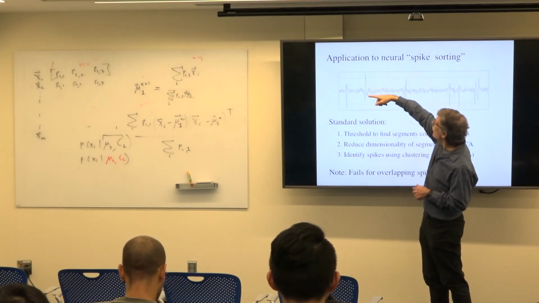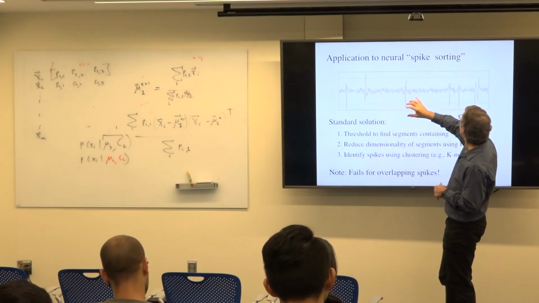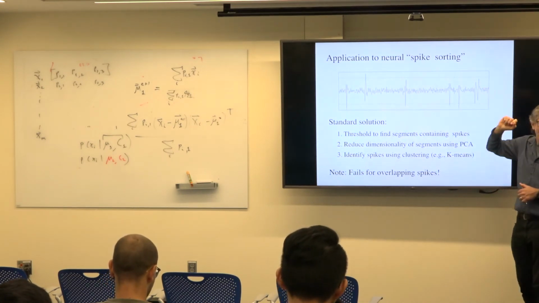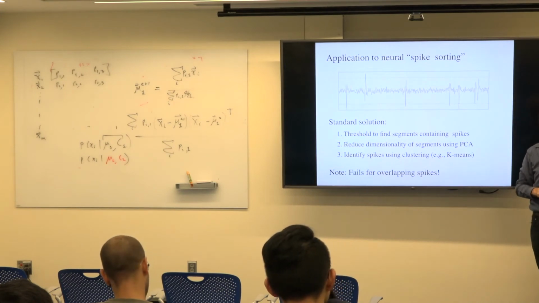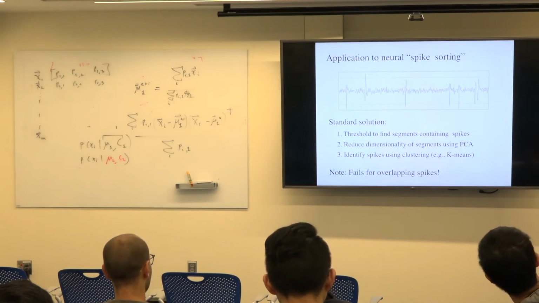There's this big positive, negative positive event, and then there's this funny negative event. This looks like a negative one and a negative one. This looks like it may be 2 events, and I don't know which kind. And so you get all these events, and you want to assign them and decide, oh, I'm listening to 2 neurons, and this spike came from that one, and this spike came from that one. That's called spike sorting.